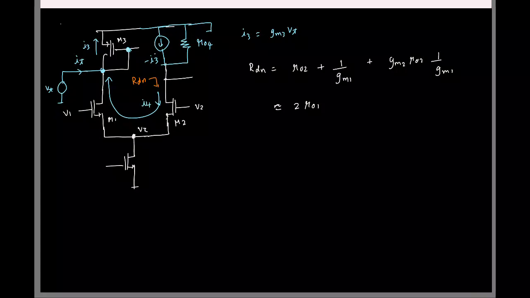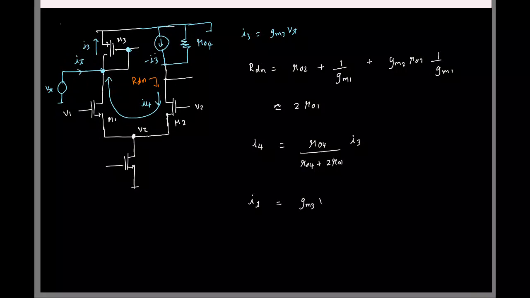Now tell me what is the fraction of the current that flows here. If I call it some I4, what is I4 in terms of I3? R04 by that impedance times I3. Is that okay? It is the current division between the two impedances. So what is the total test current I will have? This is I3 and this is I4. So what is I3 minus I4? You simplify it, what will you have?